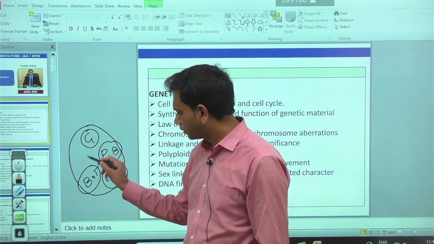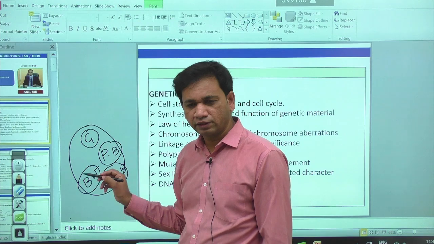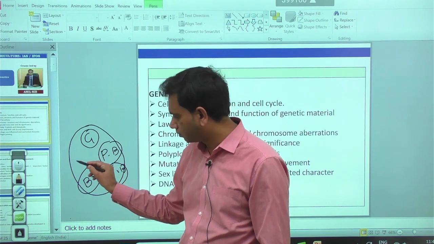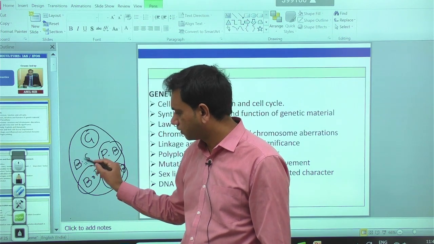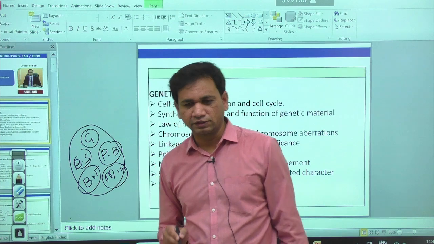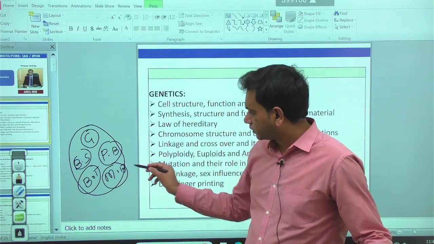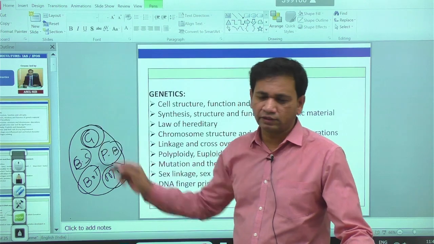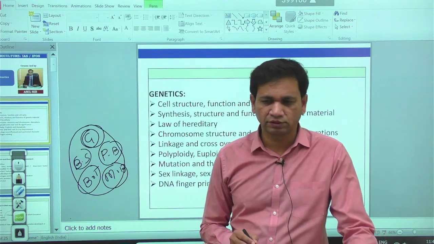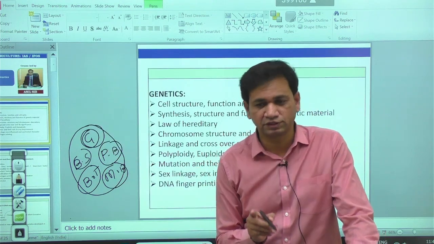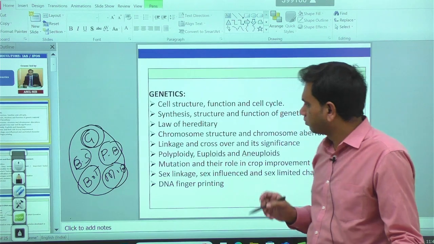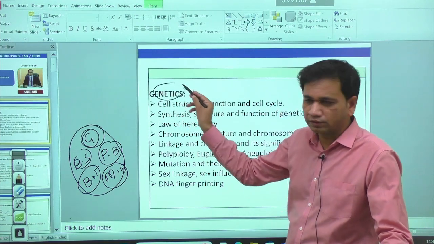And within genetics and plant breeding, we are going to apply statistics, in the name of biostatistics, to find whether the developed variation is significant or non-significant. So from today onwards, we'll be discussing exclusively the fundamentals of genetics, especially in Section A of Paper 2. In the UPSC, these are the following syllabus topics we have in genetics.